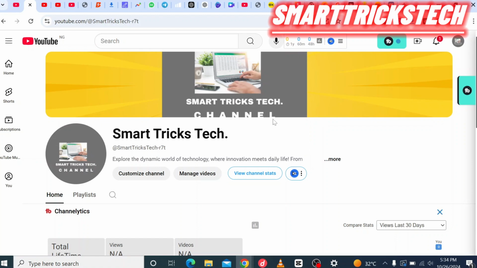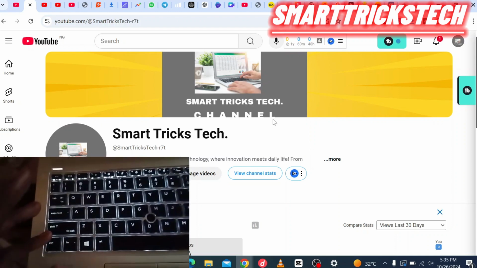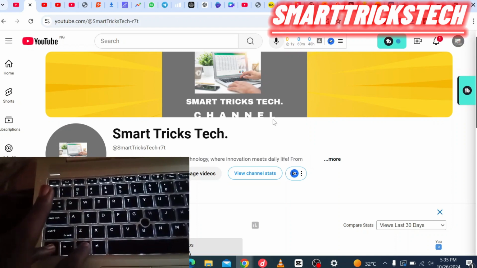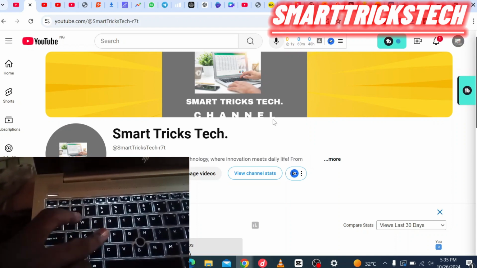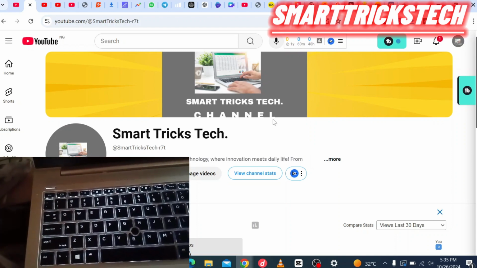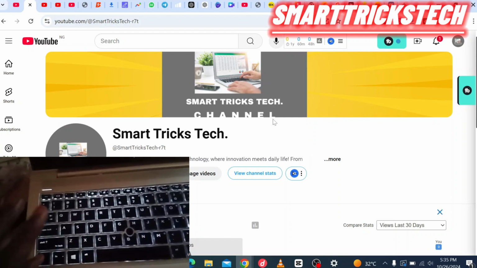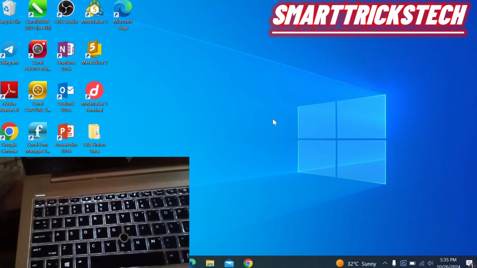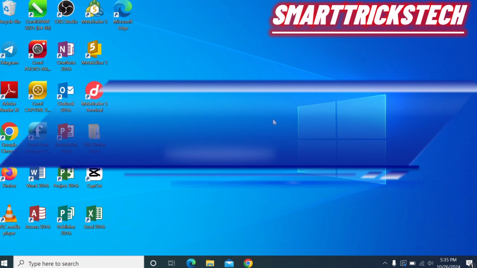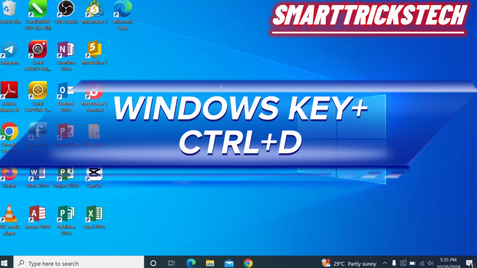So we are going to create another virtual desktop. For us to create another virtual desktop, what you are going to do is to press Control and hold the Windows key plus D. Can you see that? I think you can see what I'm talking about. Now we are having another cleaner desktop that is totally different from the previous one that we have been using. This is a brand new computer inside my computer.